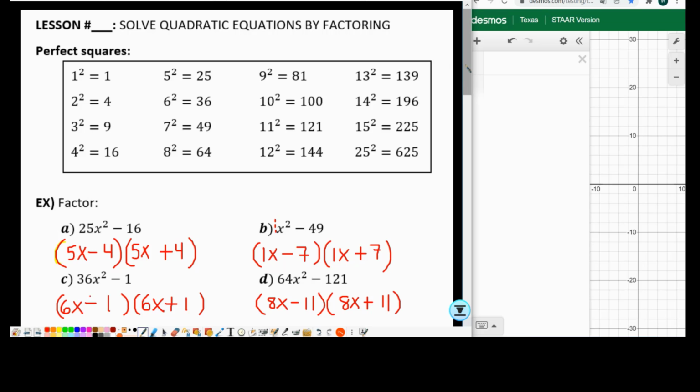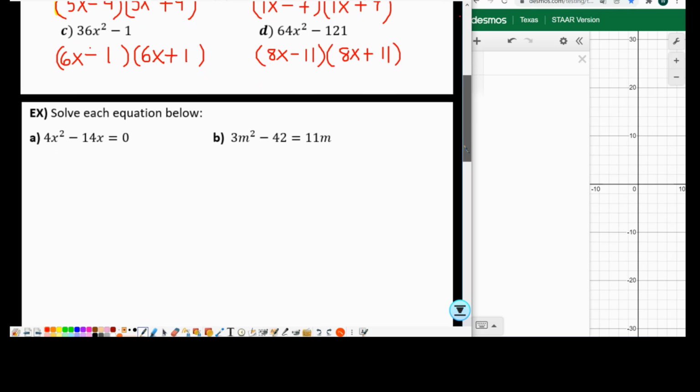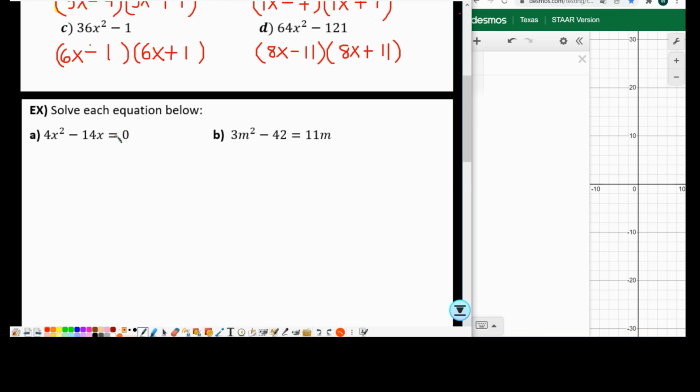And there you go. Okay, so now we're going to proceed to the lesson today, which is solving equations by factoring. And the difference between the problems that we did before is that now we have equations, so you're going to see an equal sign. The key in order to solve by factoring is that you have to have one side equal 0. So in this problem right here, we started out with something already equal to 0.